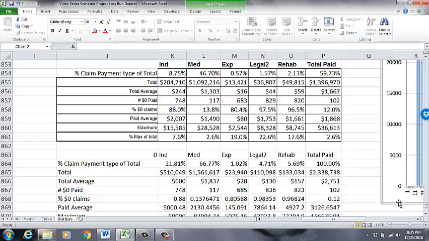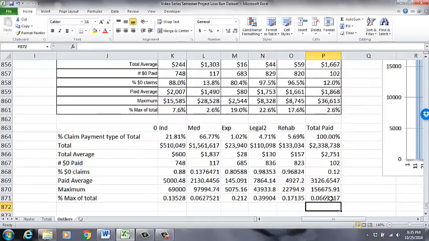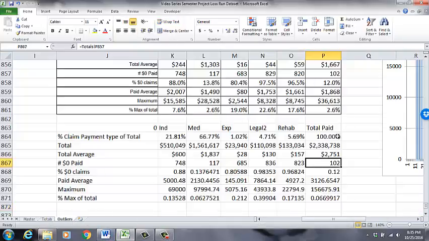Do you remember the first video? I talked about this percent right here. Hit return, it's going to come in. So it's about 6.7% is the max. Remember, I'm like, oh, that seems a little bit high. Is that what it was before? 6.7, yeah. Well, look at now after we remove the outliers, it's just 2.6. That's nice. So the most expensive claim after we remove the outliers is only 2.6% of the total. It doesn't have a lot of influence then when we start doing the percent severity and stuff like that.